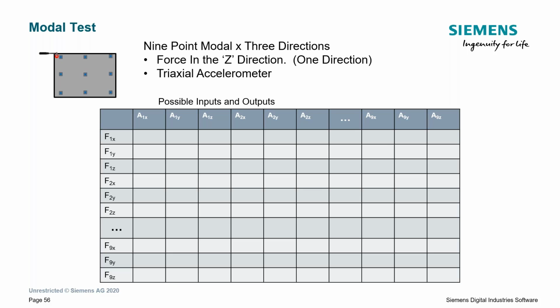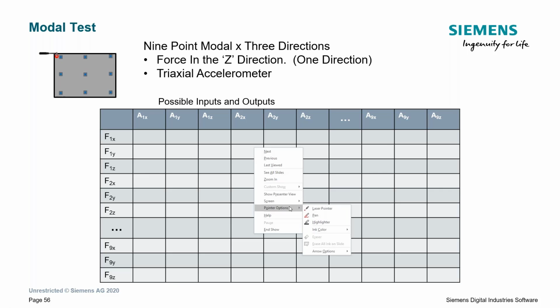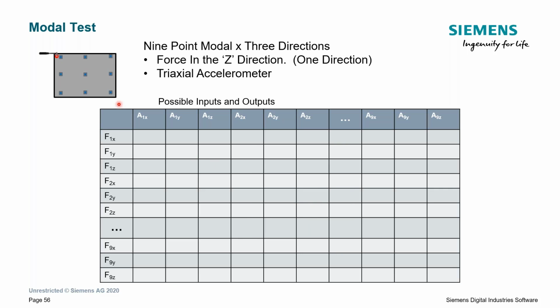But if I just want mode shapes, I just have to complete one row or one column of this given matrix, okay? And you can tell here I've got this hammer, and we're gonna do this simple plate, and we're gonna look at 9 different locations, and we've got maybe just one accelerometer and one hammer. But ultimately what I'm gonna do is build this 9 by 9. I'm gonna try and strike with the hammer at each of these locations and measure with a triaxial accelerometer at each of these 9 locations.